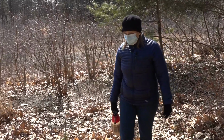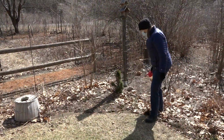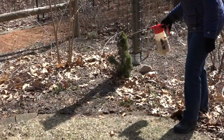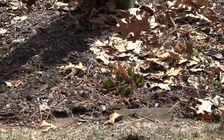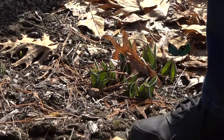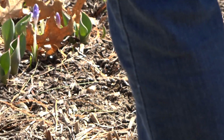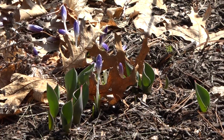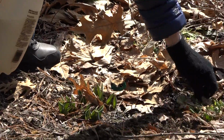Now let's go over to the other side of the perennial garden. I have some tulips here that I want to make sure I keep sprayed. And we have some little early crocuses blooming already. This area gets quite a lot of sun, so that's always one of the earliest areas. And again, more stalks that will need to be cleaned. More daffodils in back, and we have some other plants that are starting to come.